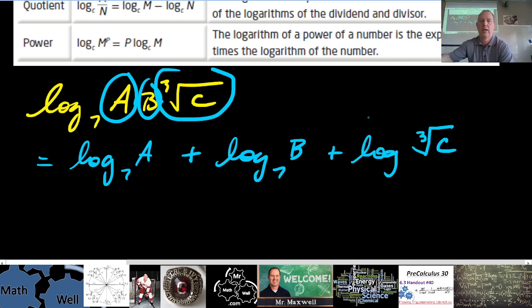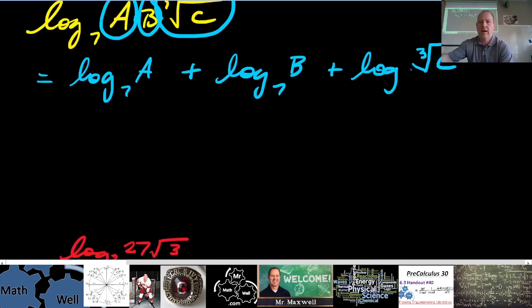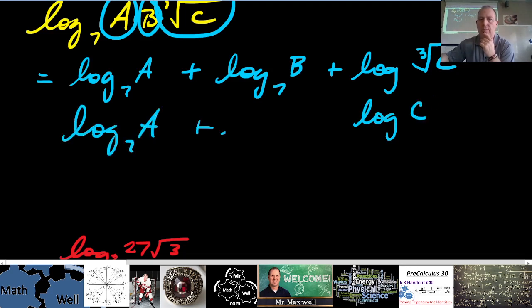All right. So in this example, we're just rewriting this and simplifying. Now, I'm going to simplify this one a bit more. Why? Because this is actually log of c to the power of what? What is that? Yes, thank you. To the power of 1 over 3. So it's c to the power of 1 over 3. If you have a cube root, that's to the power of 1 over whatever the index of the root is, 1 over 3 in this case.